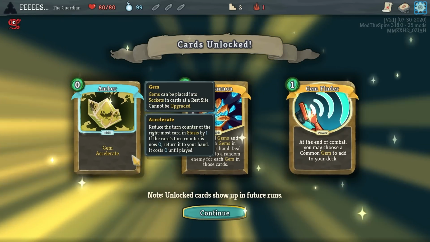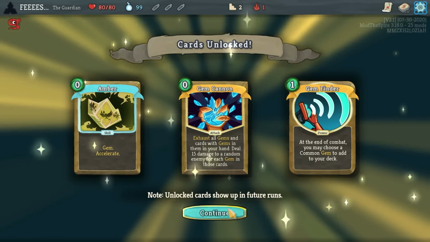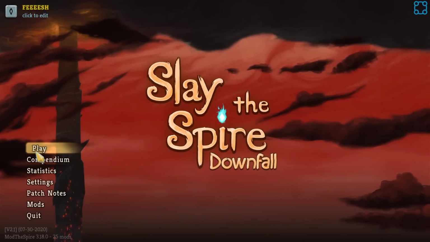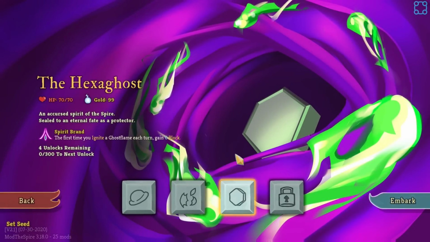Alright, so we unlock Amber, which accelerates. Gem Cannon. Exhaust all gems and cards with gems in them in your hand. Deal 15 damage to a random enemy for every gem in those cards. And Gem Finder. At the end of combat, may choose a common gem to add to your deck. Well, that's really good. And we can now play as Hexorb, or whatever his name is. Or Hexaghost. There we go. I think we'll just keep going off the bosses, and then we'll bop back down. I don't know. I'm loving Downfall. It is broke shit, and maybe a little bit too powerful, but at the same time, I'm having a good time.